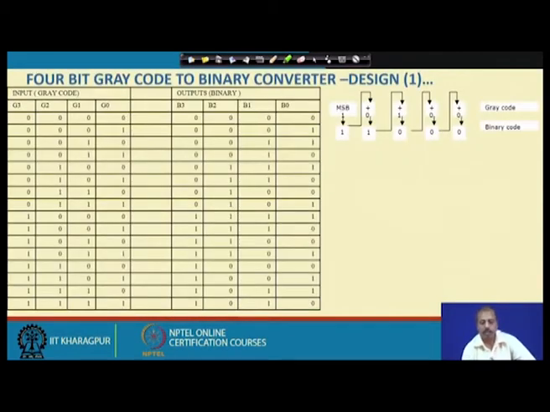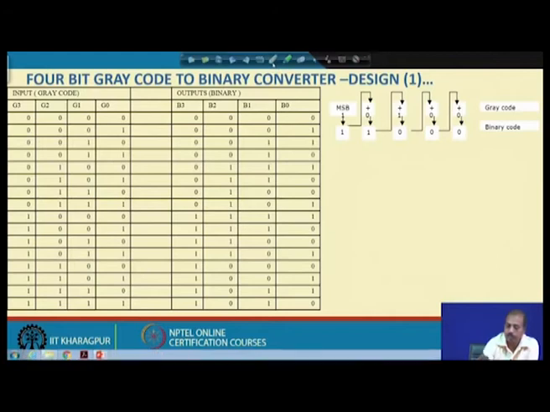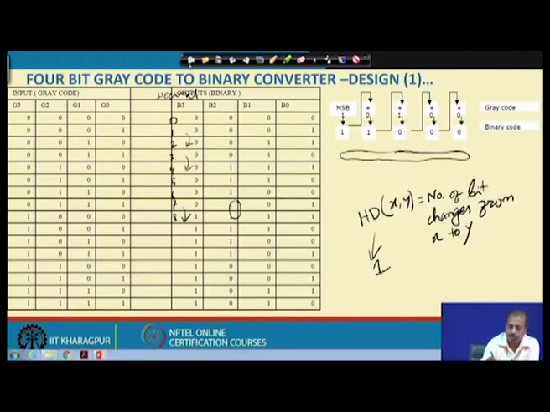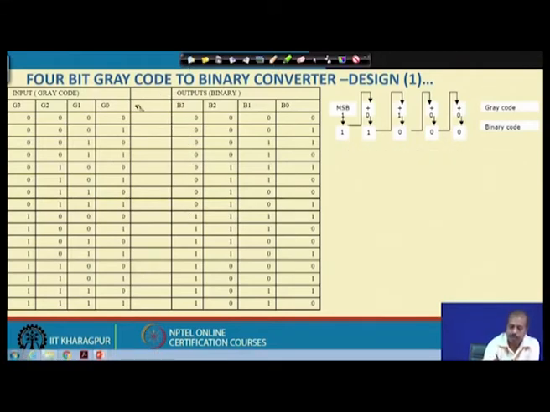Next, we consider the other way, that is starting with the gray code, how can we reach the binary code. So, this is the standard code conversion that we have. If we say that these are the decimal values, here I am writing down the decimal, then this is 0, 1, 2, 3, 4, 5, etc. Now, here also these values are known. For gray code the values are like this, for binary code the values are like this.